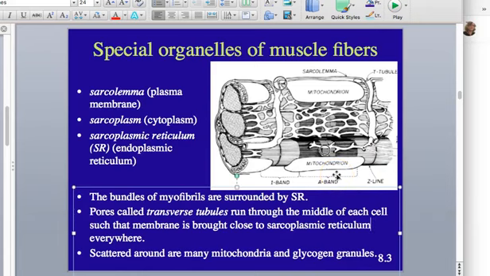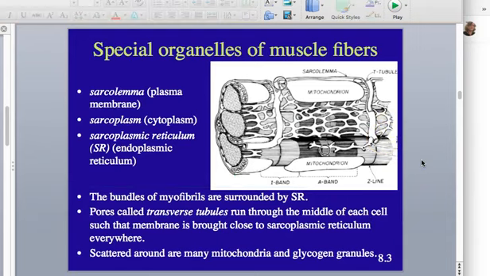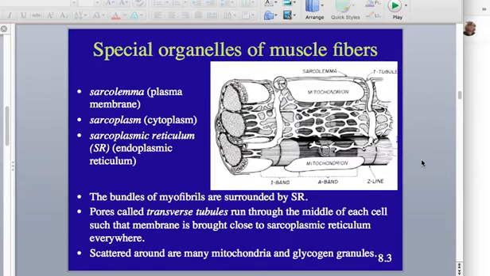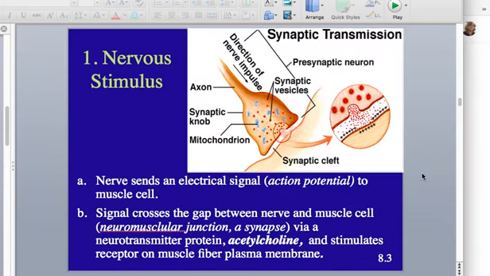Muscles get a lot of special treatment because they're really important, and they're doing a lot of work that a general cell is not doing. Okay, so how do we make this contraction happen? We've talked about the parts of a muscle cell. We've talked about how we have to get that myosin to bind to that actin to make a contraction happen. We have energy around, we have food around, we have everything we need. So how do we make it actually happen?